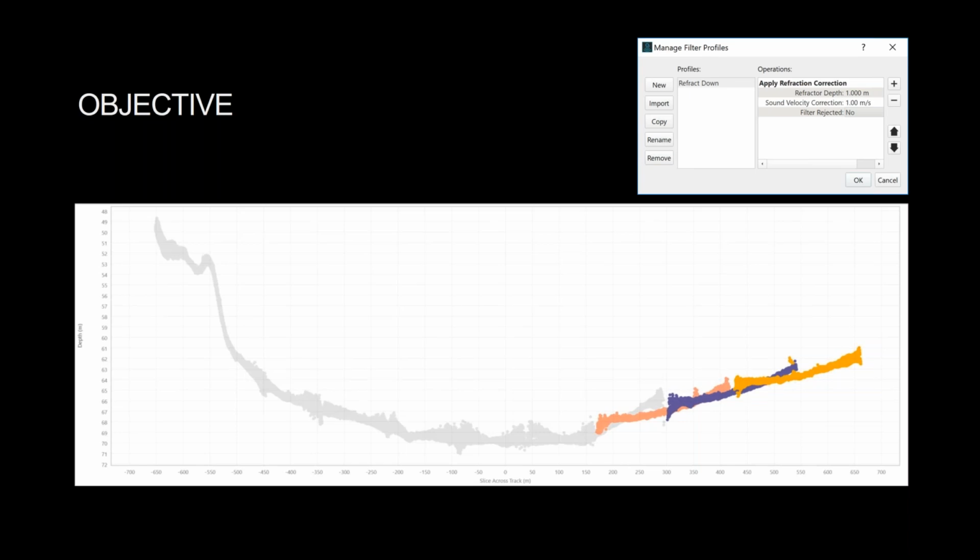So what I'm showing here is how someone might have used a subset view to manually correct refraction problems in Qimera using a refraction correction filter profile. In this case, you select one or more lines and then you apply a refraction corrector at a user-specified depth. In this case, if you look at the top right, at the depth of 1 meter, we apply a sound velocity correction of 1 meter per second. And that becomes a tool that you can apply in the slice editor. And by applying it successively one after another, you can bring the swath into alignment with the neighbors, which is what you see that I've manually done in this small video here.